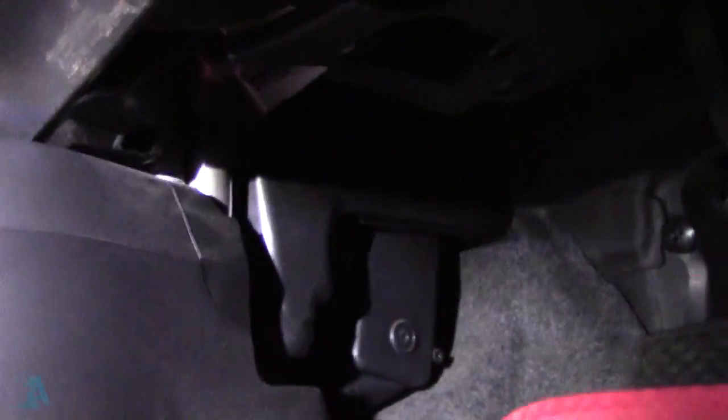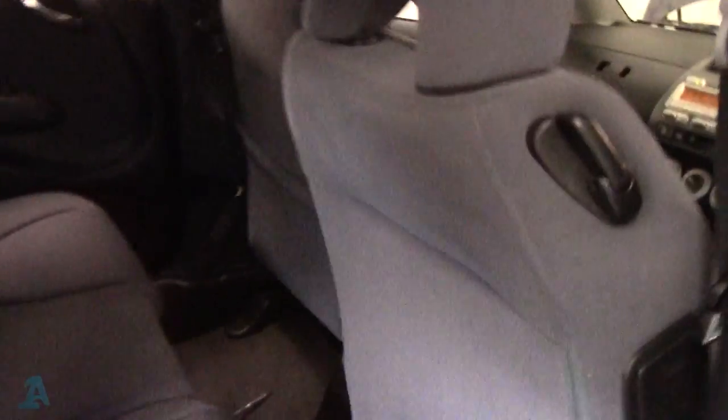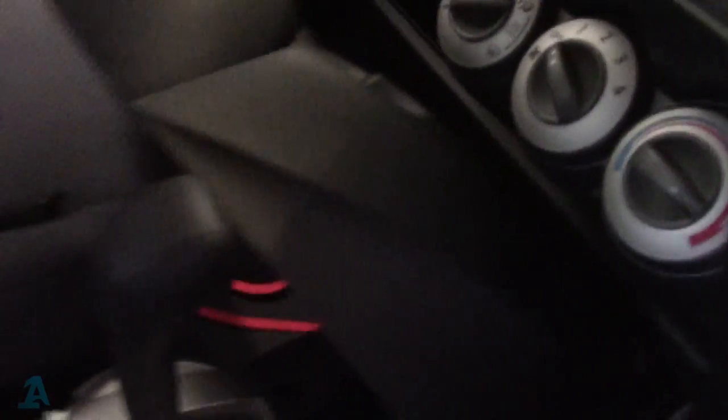First things first, the centre console. You're going to have a couple of trim clips that go in there, one each side. Then you need to come to the back of the car - this one's got a rear door, happy days. Down here you've got a Phillips screw, and another one just there. Then come back in, pop the centre console out around the shifter here, lift it up and set it to one side. I'm not disconnecting the power source or cigarette lighter.